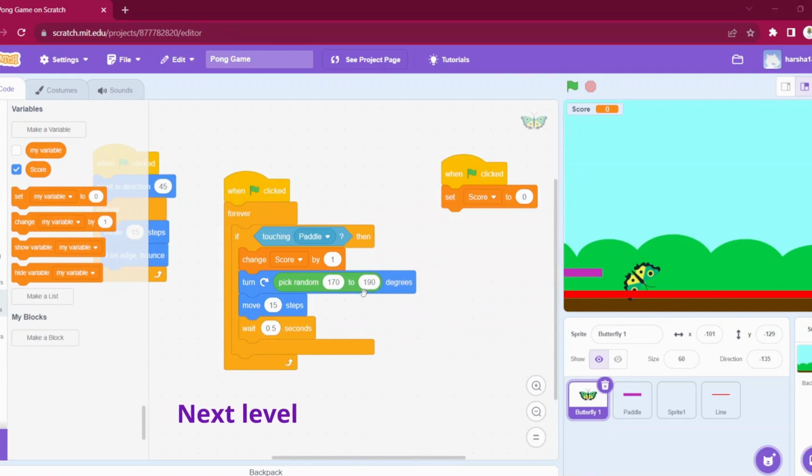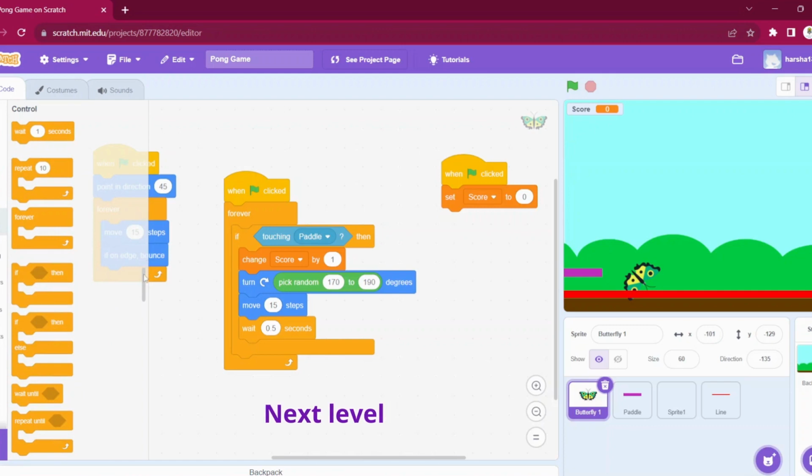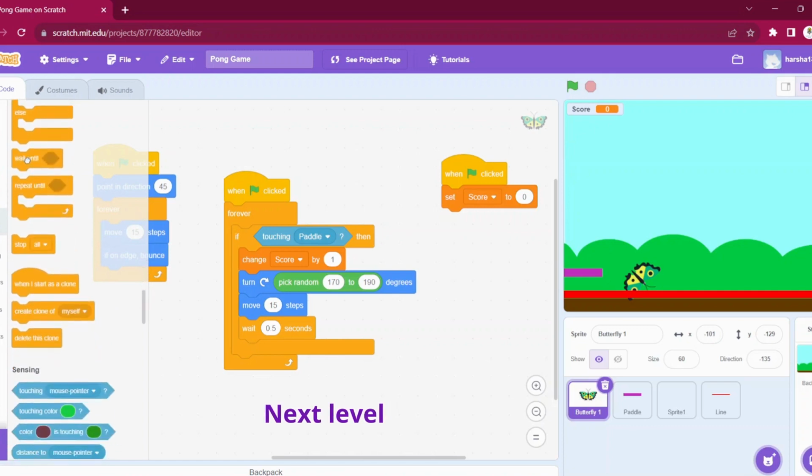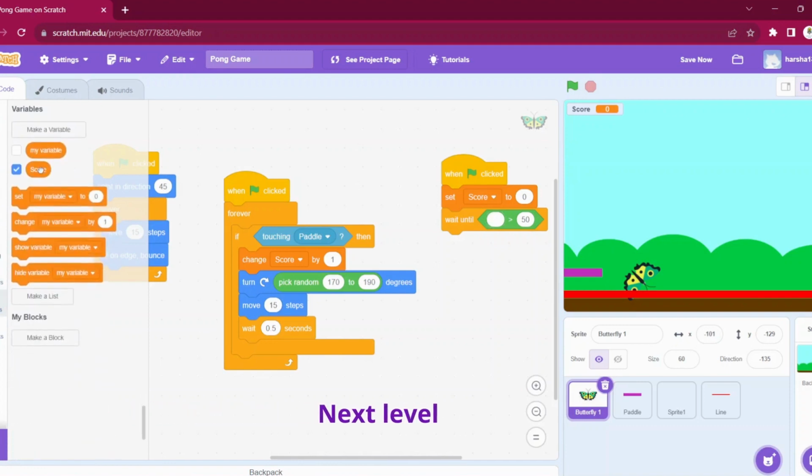If I want to increase the level after some particular point, we can change that as well. So we can add one block of wait until, after we have changed this score to 0, and we can add the condition of score, maybe suppose 5, not 50.